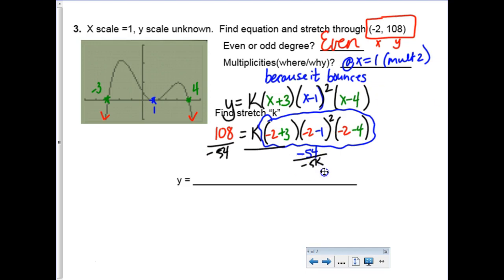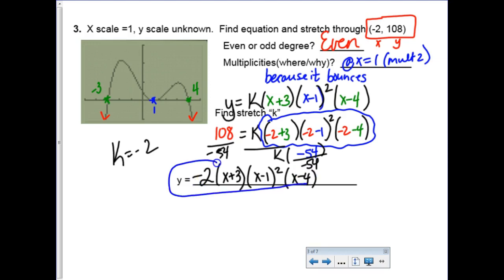Oh, jeez, what happened there? I was thinking about writing down k, and I wrote down k. Alright, try again. So k times -54. We're dividing by -54. I should have written smaller. Alright, this gives us a k value of -2. So now for my answer, I'm going to write that down right here. And then I'm going to go back to my setup and write all my factors. So we had x plus 3, and then we had x minus 1 with a squared because of the multiplicity, and then an x minus 4. And you can hardly read my writing, so I apologize. Whew, that is your answer.